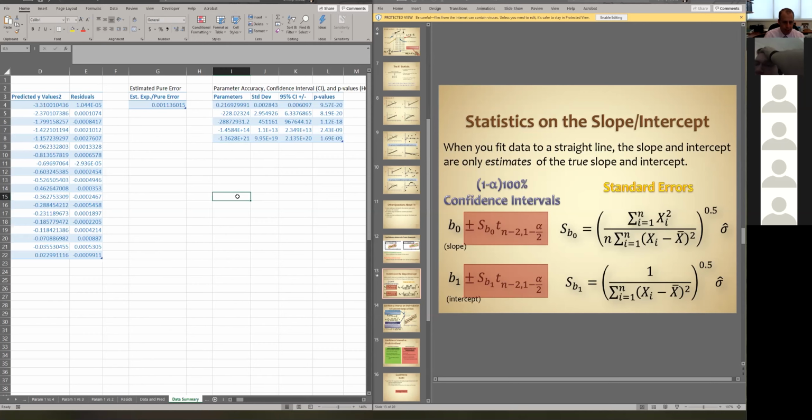If I was using this model to predict at, say, a temperature of 300, I would say it is this number, plus this number divided by 300, plus this number divided by 300 cubed, plus this number divided by 300 to the 6th, plus this number divided by 300 to the 9th.